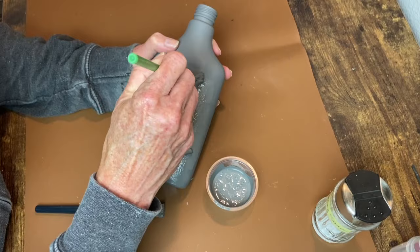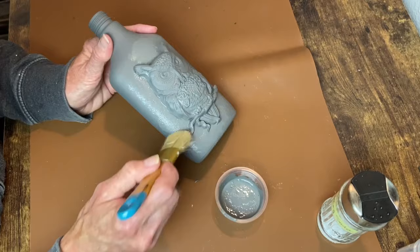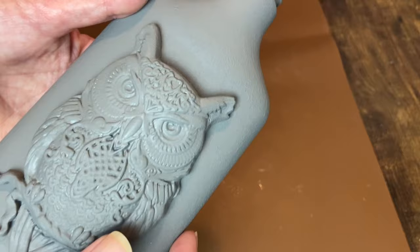And I did have to use a smaller brush for the front of the casting to get into all those details. And then I picked this larger brush to finish the stippling of that texture paint onto the front, sides, and back of the bottle. Look at all that beautiful texture. It is just fabulous.